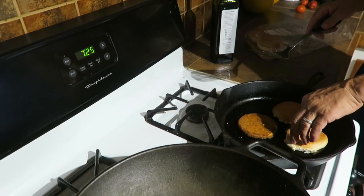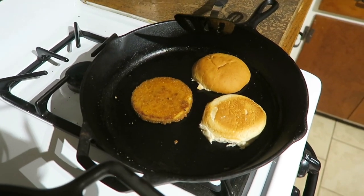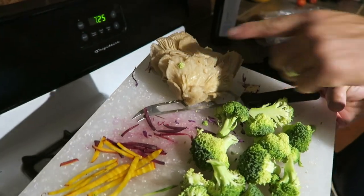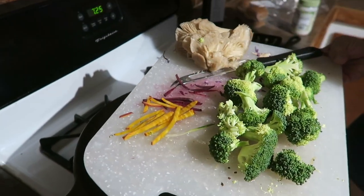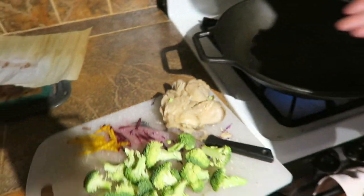Michael's making a chicken sandwich. It's vegan. Yeah, vegan chicken sandwich. It's not actually chicken. It just looks like it and tastes like it. Broccoli stir fry. Yes, and oyster mushroom, my favorite. But you like to cook this first and then throw that in. Yeah, because otherwise if you cook them together at the same time, the mushroom gets too soggy. And you don't use any oil in the wok. So I'm going to let that heat up.